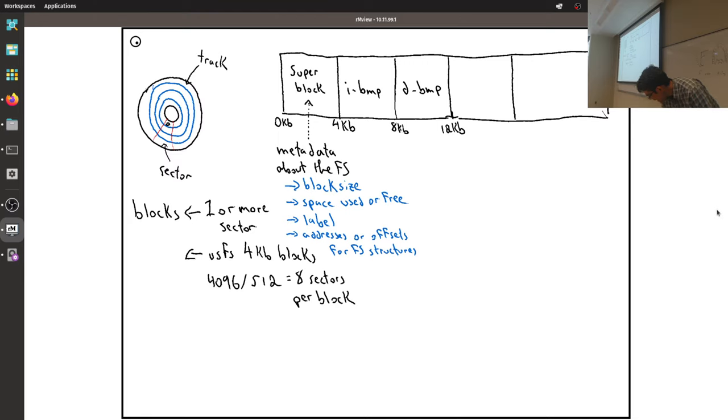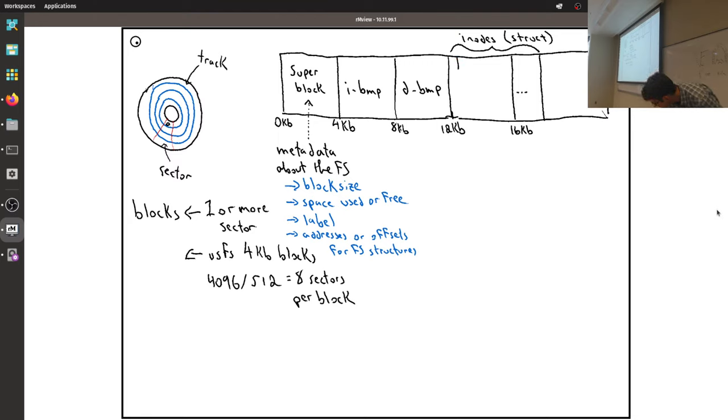What comes immediately after that is a sequence of blocks that are filled with inodes. So I'm going to label this here. I'm going to say dot, dot, dot, because there's several of these. These are inodes. These are a series of structs. In C, we're writing a struct that corresponds to an inode. One inode refers to one file. One inode refers to one directory. One inode, one file. A file may have several inodes, but one inode refers specifically to just one single file.